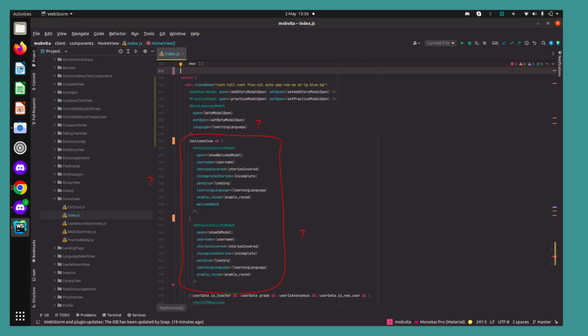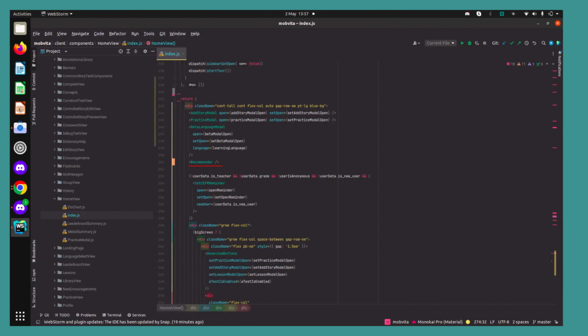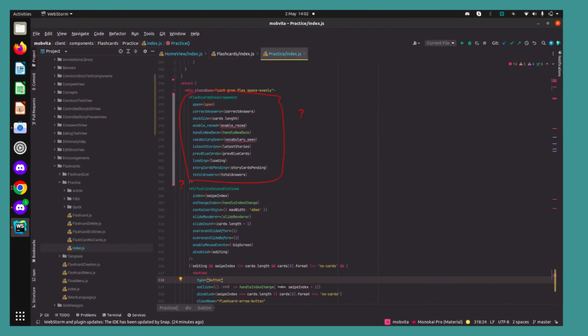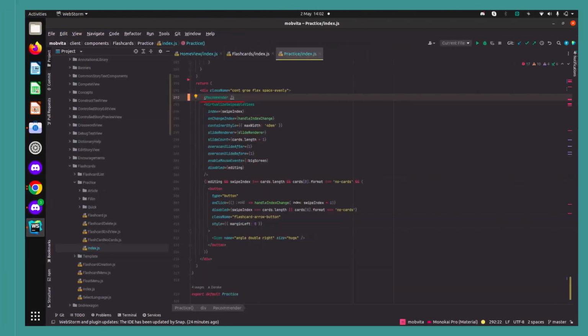The recommendation system used to consist of 6 different components, one of them being the default activity model that we can see over here. The components used to define all of the recommendations inside themselves, making calling it a bit tricky and modifying it even trickier. So here we can see, for example, calling has gone from this to this, and a different model from this to once again this.